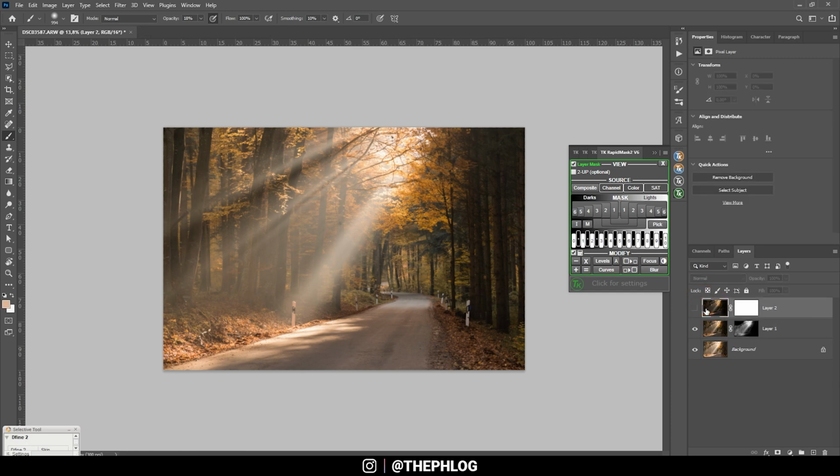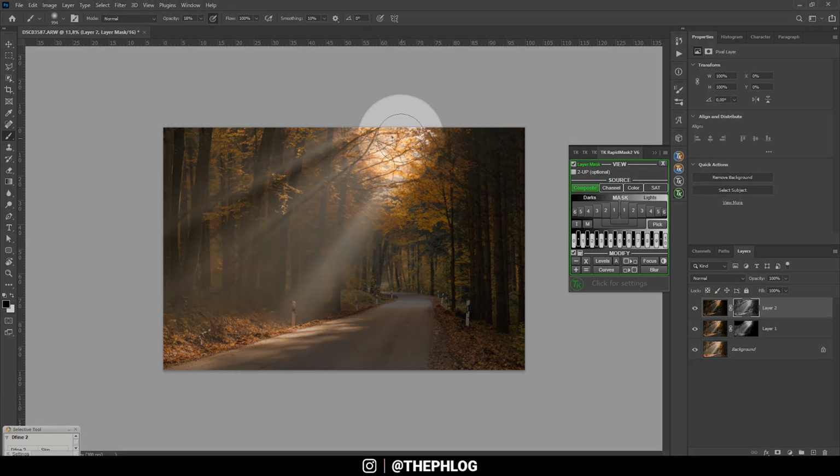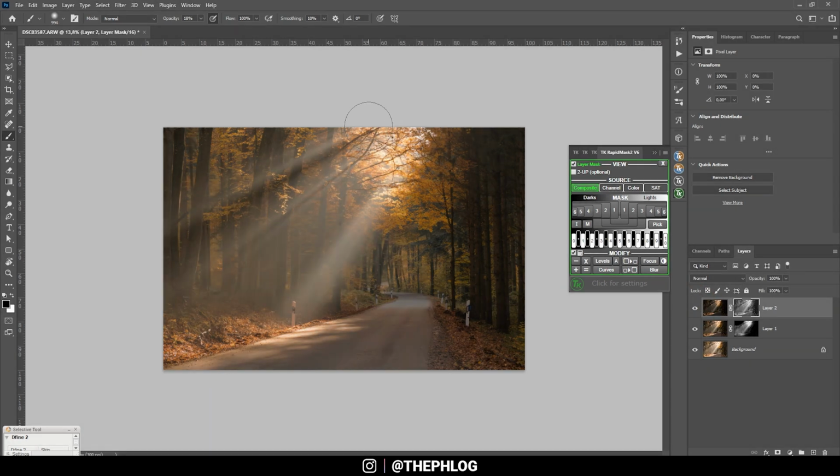Now you can still see there is overexposure left, and that's why we have the darkest exposure right here, which is still deactivated. All I need to do again is to select it and hit the composite button of the TK panel plugin. Now if I make it visible, you can see the overexposure is gone, but also the rest of the image does look a bit weird.